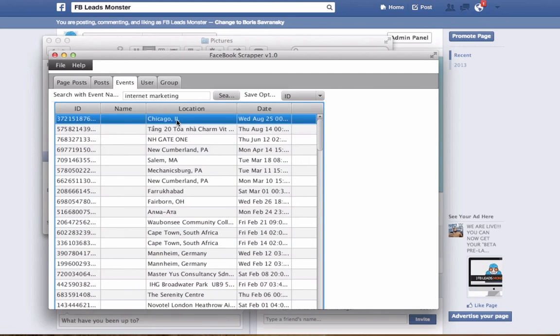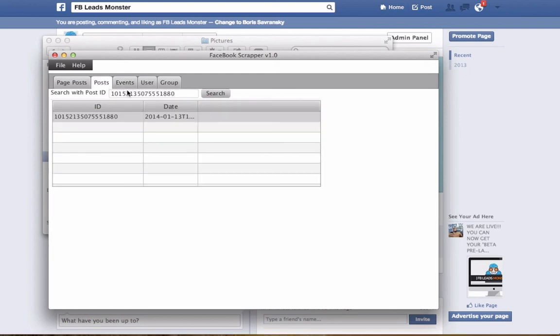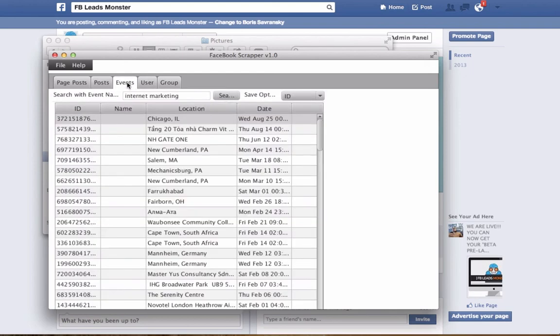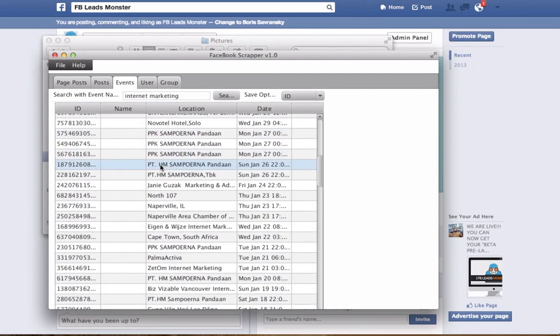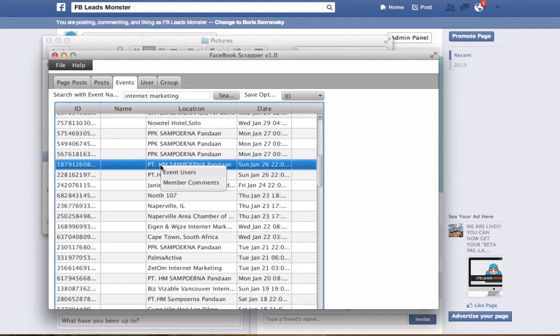Because remember, those who are participating in events have a very high engagement of the topic that they're being invited to, participating in, or whatever the case may be. So this, again, is a little bit like the post strategy that we discussed, except this is for events. And you can go into many different ideas here, and you can generate many different lists of people that are participating inside the events in the Facebook community.